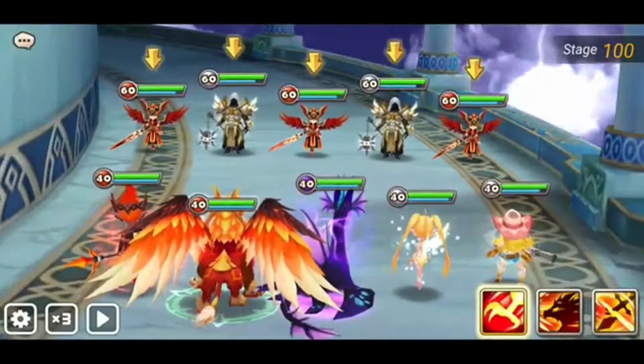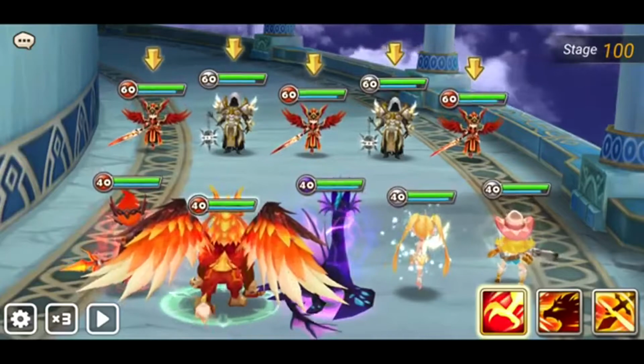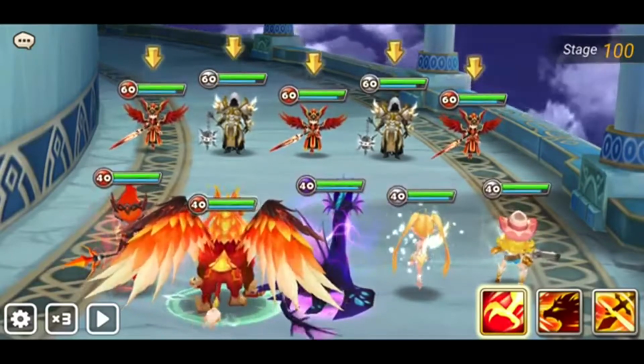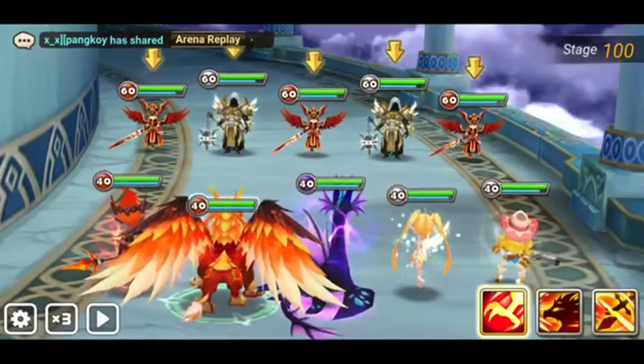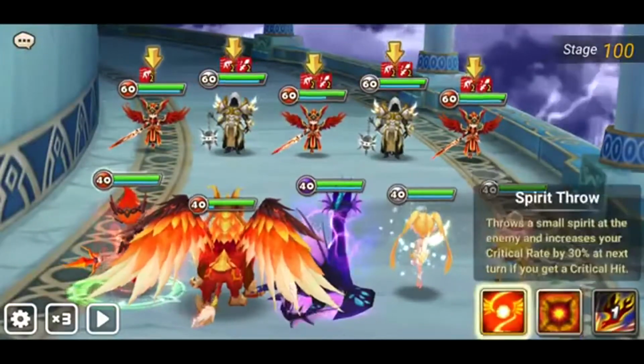Now the second room is kind of annoying because it's the 3 Vanessas and the 2 Conrads. I hate this room. I hated this room at first when I was doing it with this team, but as my teams got better, it kind of just flowed through. Really, what you want to do is kill one of the Vanessas and focus on one Vanessa.